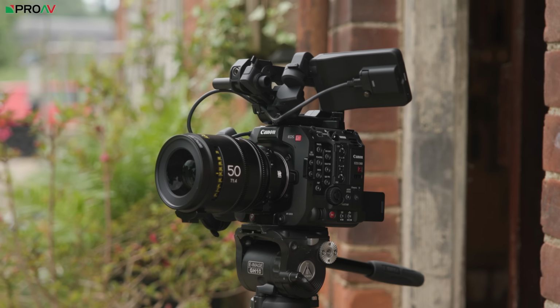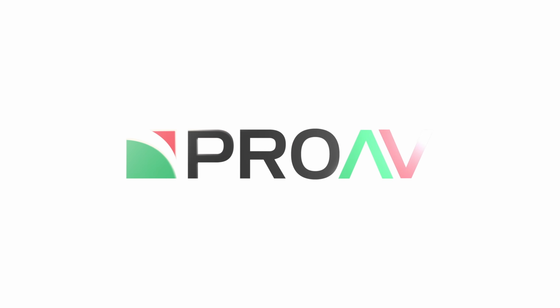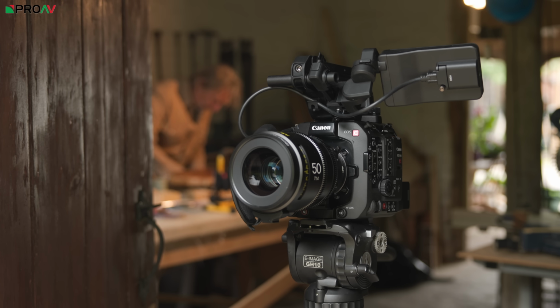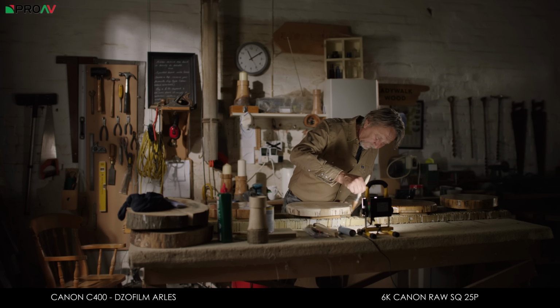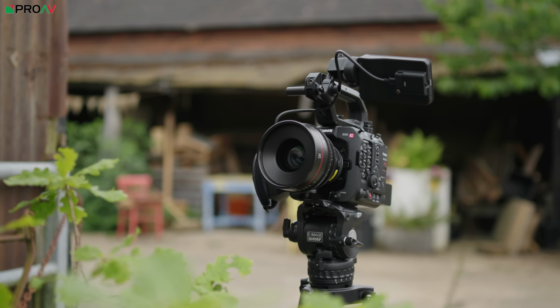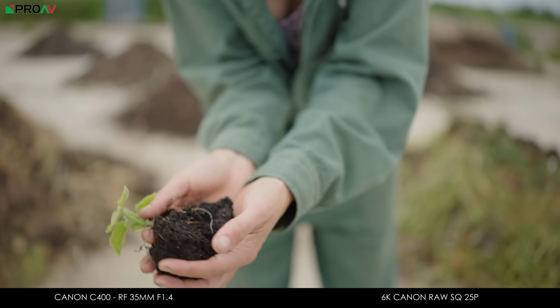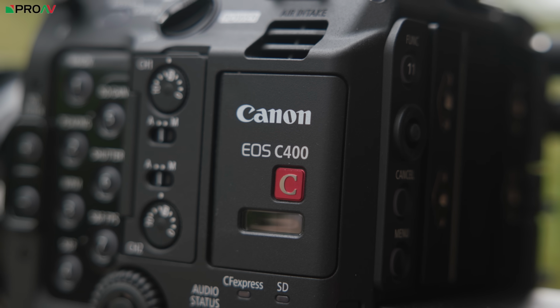This is the new Canon C400, and it might just be Canon's most complete and feature-rich cinema camera yet. It has a 6K full-frame backside illuminated sensor with 16 stops of dynamic range, RF mount, a huge amount of connectivity, RAW recording internally, better high frame rates, improved LCD mount, and is even the world's first camera to have 3 native ISO values.